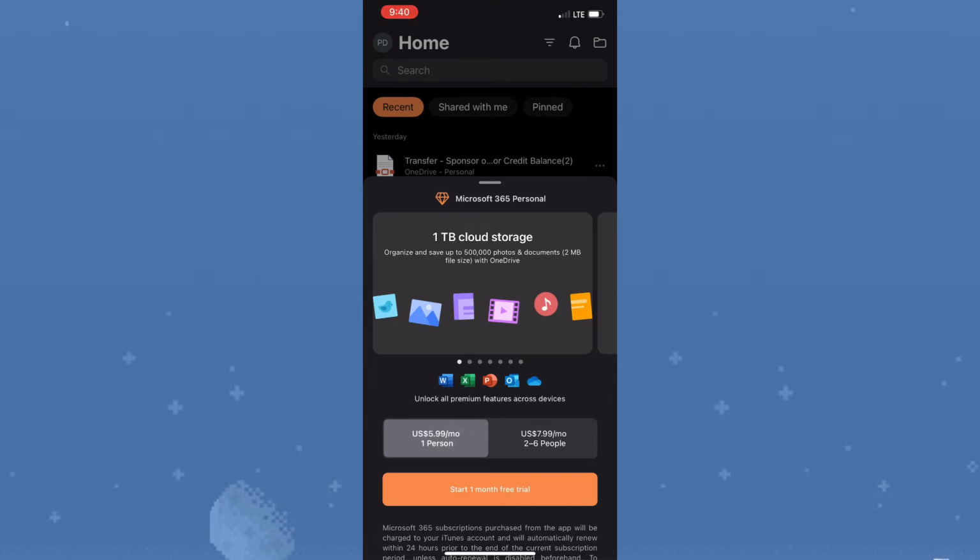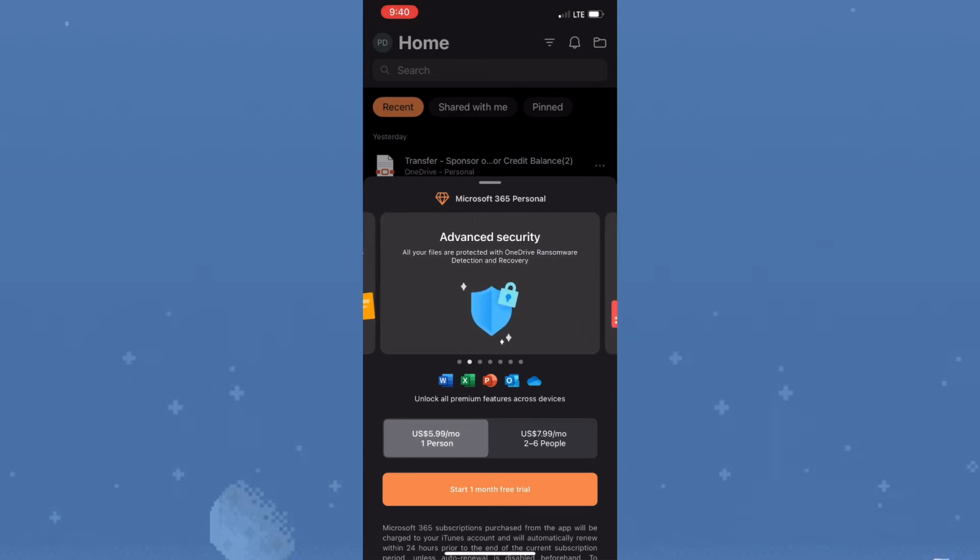You can unlock all the premium features of Access devices, and it provides advanced security, AI powered designers, and it guarantees you writing assistance. So if you're someone who wants all these features, you could pay the money for the premium version, or you could try using the 1-month free trial period.